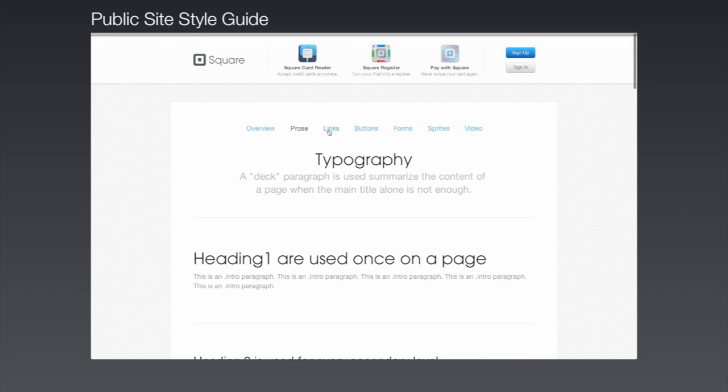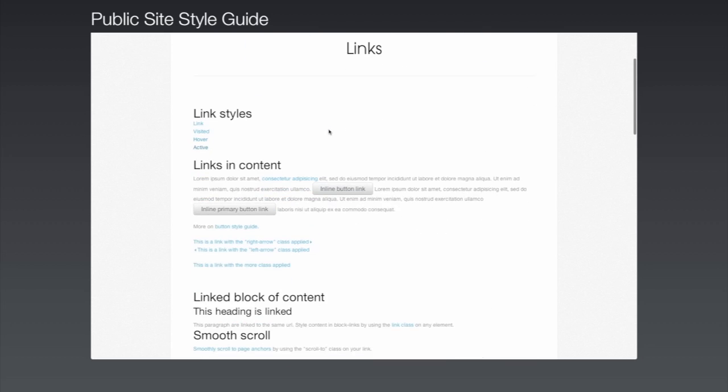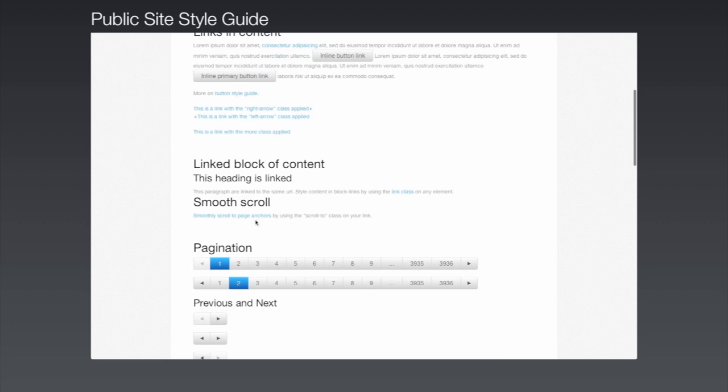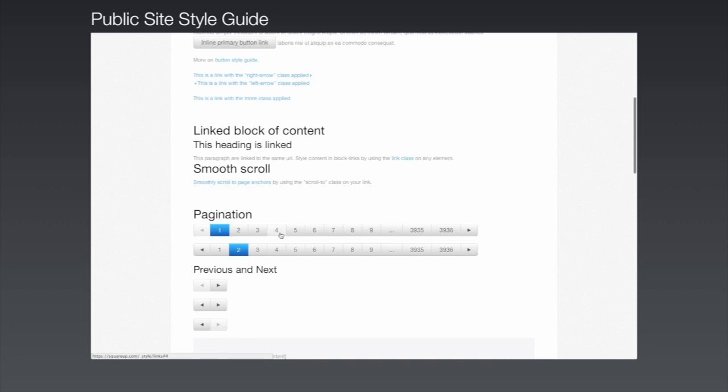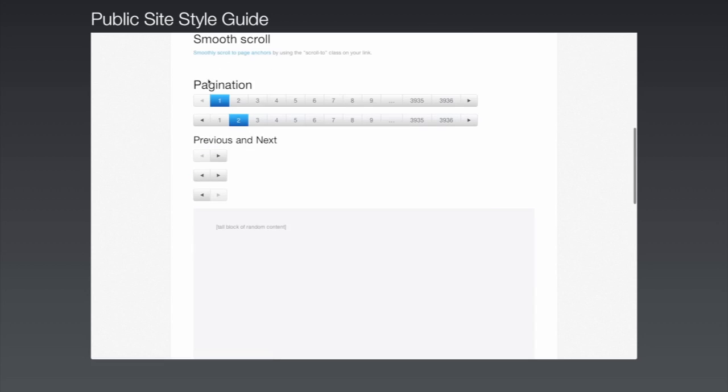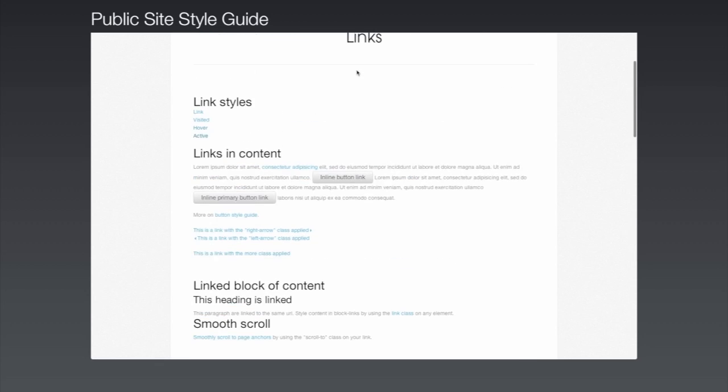We do a lot of test-driven development at Square, and there's not really a test-driven development way to check look and feel. So we find a style guide is the best way to do that. Because if you go to the style guide and look through it and something's broken, you can tell that it's probably going to be broken on the few pages that use that UI component.